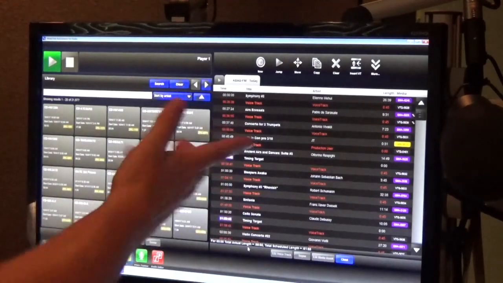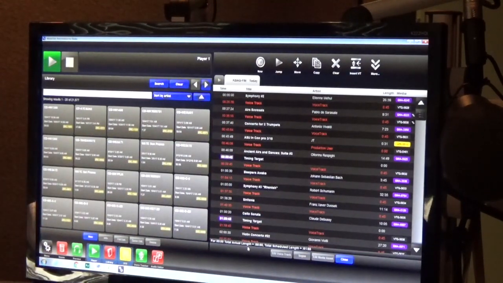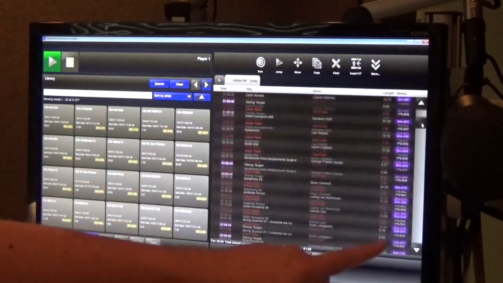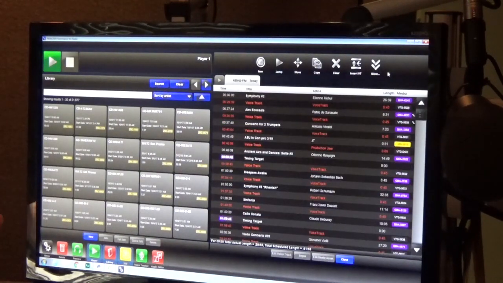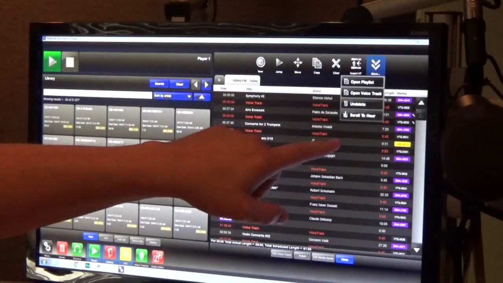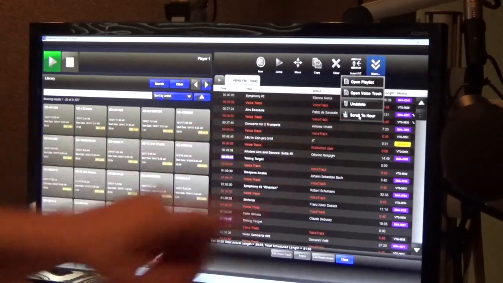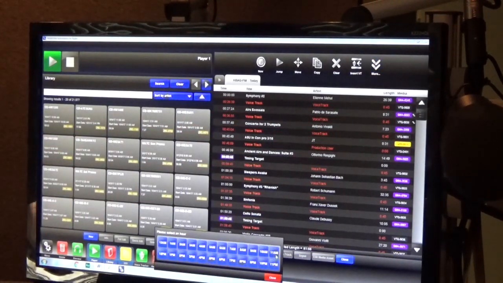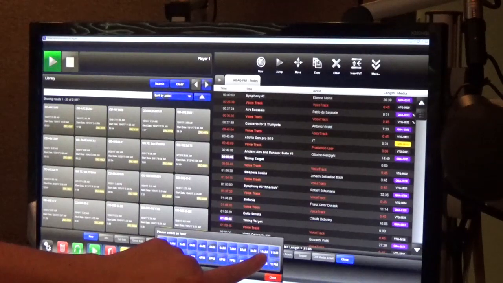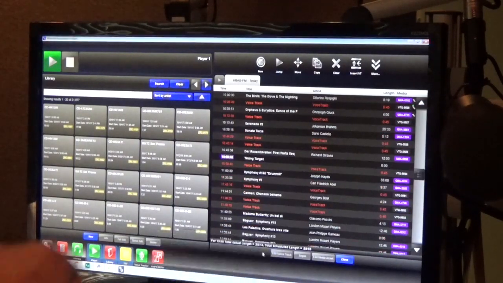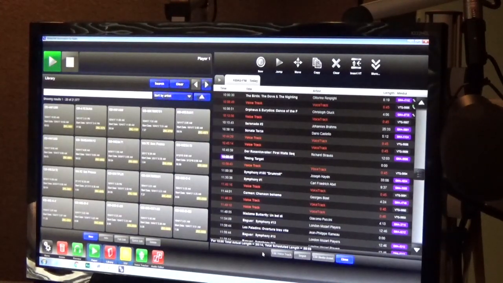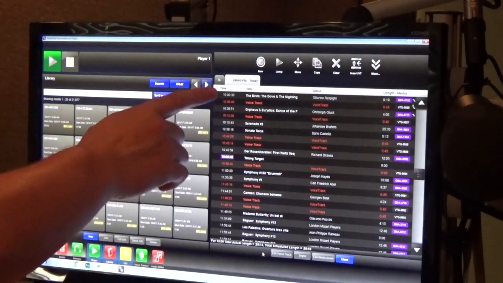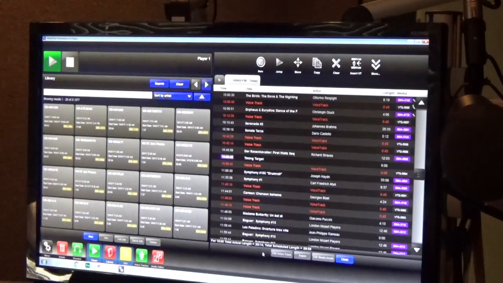So here's the midnight hour. If I'm voice tracking, let's say I do 10 to 2, you can scroll down to that hour. That's a pain in the butt. This is what I like to do: go to More, scroll to Hour. I hit scroll to Hour, and then if I hit 10 a.m., that's going to take me right to my first track at 10 a.m. So it doesn't matter what hour I choose. It's going to bring me to that hour, and then you'll see your very first track.